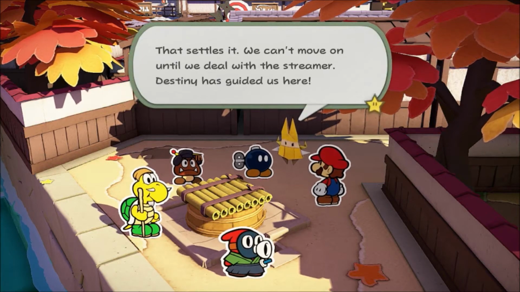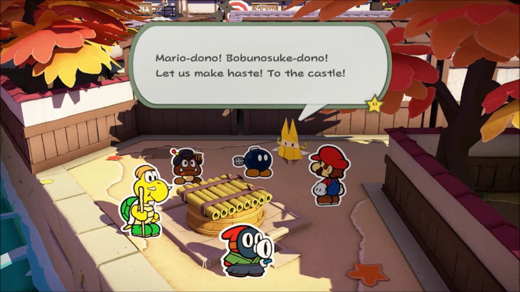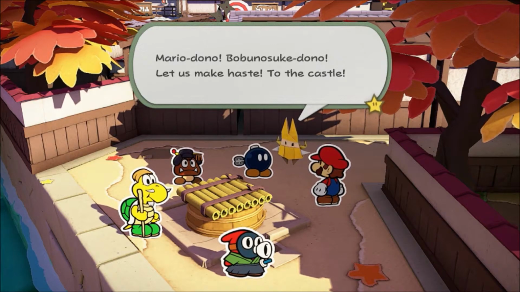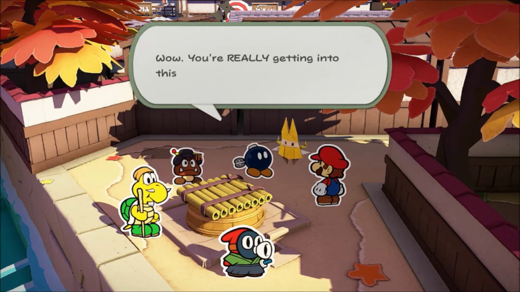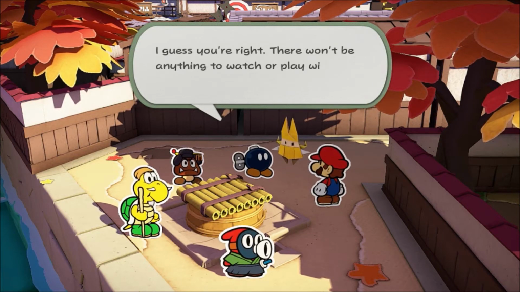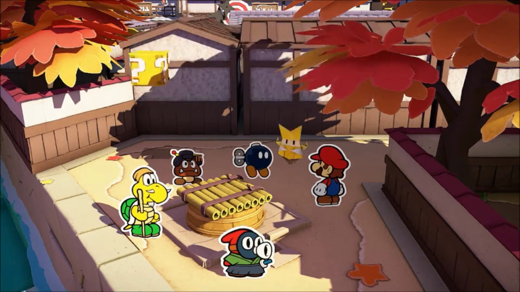That sells it. We can't move on until we deal with the streamer destiny has guided us here. Mario Dono. Babu's Noskuo Dono. Let us make haste to the castle. Oh, you're really getting into this role-playing thing, ma'am. Guess you're right. There won't be anything to watch or play without the staff, so on to the castle.